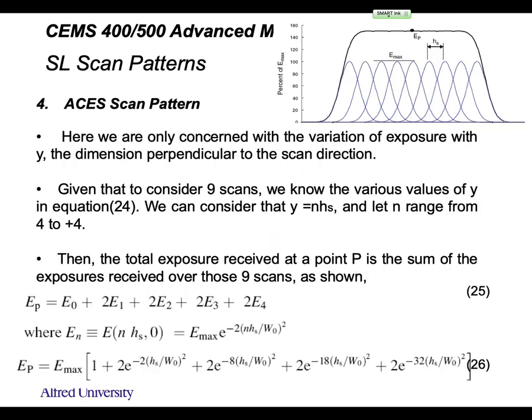So we did that calculation assuming you have 9 scans, right? If you go beyond 9, the error will be really, really small. So they don't have that much impact on this spot in the middle. So you can go beyond that. I'm sure you can do the integration from negative infinity to positive infinity. This way, just considering 9 scans makes life easier, so it's easier to understand. And then you can get the total energy exposure at that point.